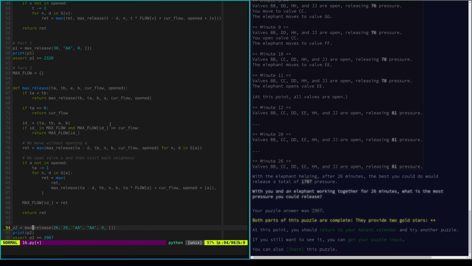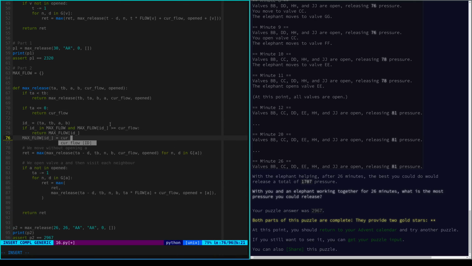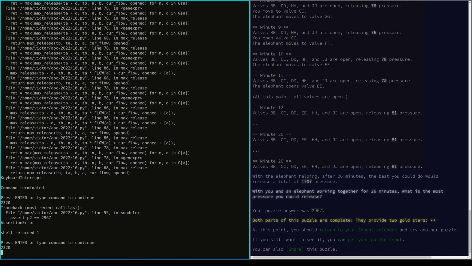Print P2. And what we need to assign this to is the current flow. Okay. If this is true, then I understand what is happening. But I'm not sure if this will be true.